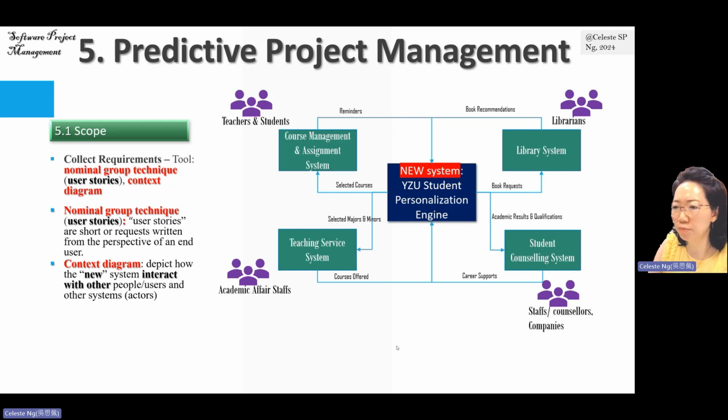This is just a brief illustration of the use of a context diagram when we want to describe and visualize how our system interacts with other systems. By knowing this, in developing this new system, we may need to make a lot of API calls. Building API calls to other systems is actually part of our product scope. So that's how we collect user requirements.